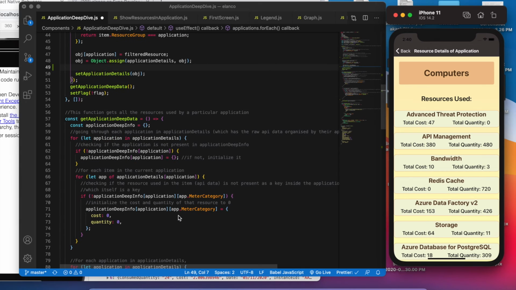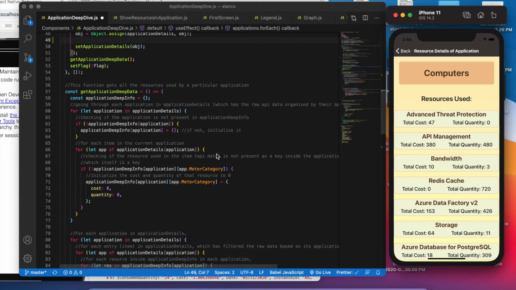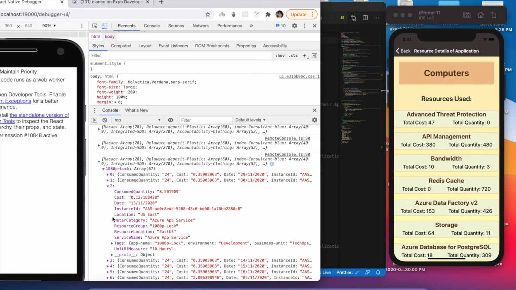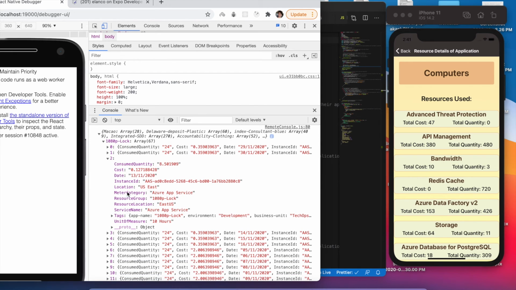So it gets into application deep data, where for each application, all the resources used for that particular application are displayed, and the cost for each resource under that application is calculated. So for example, if we're in 1080 log, it's going to check the meter category.